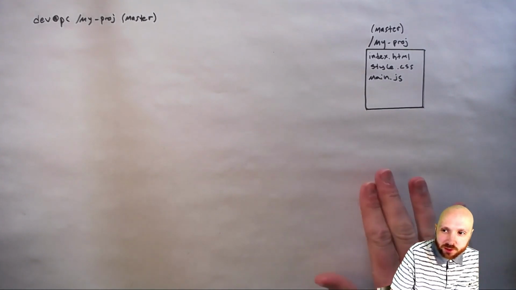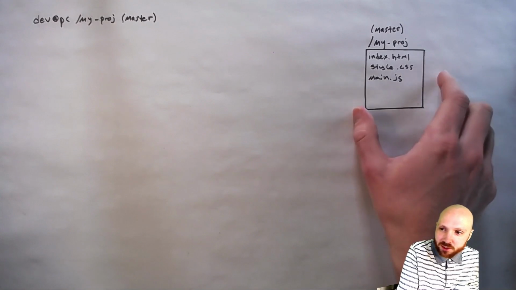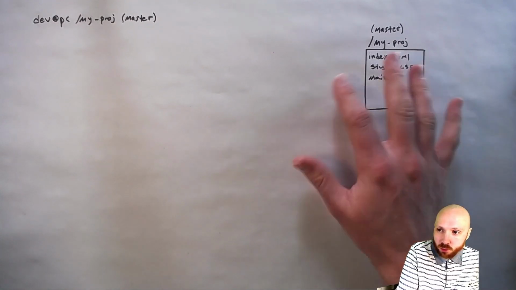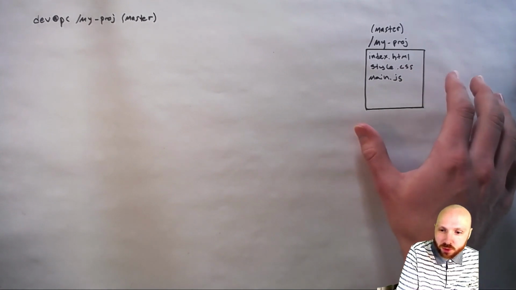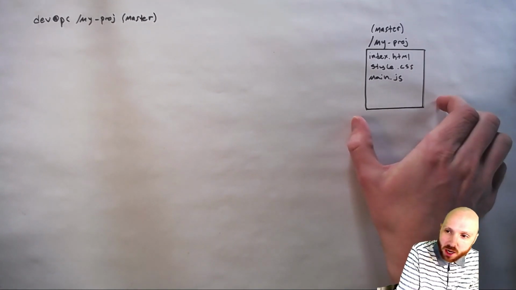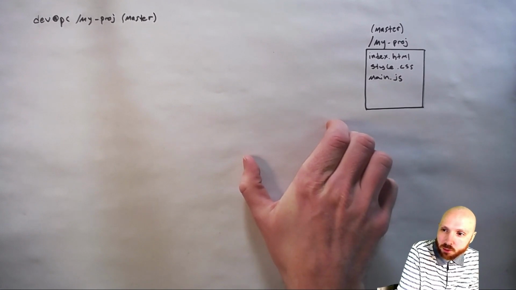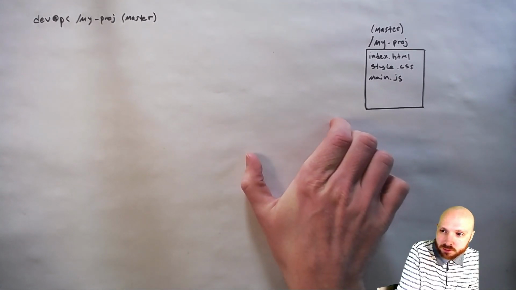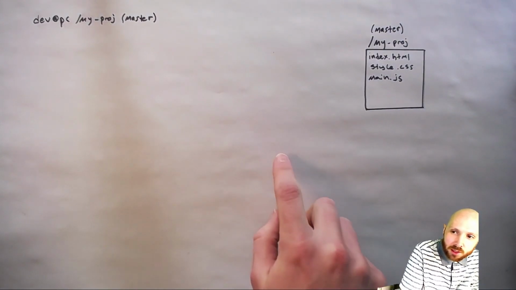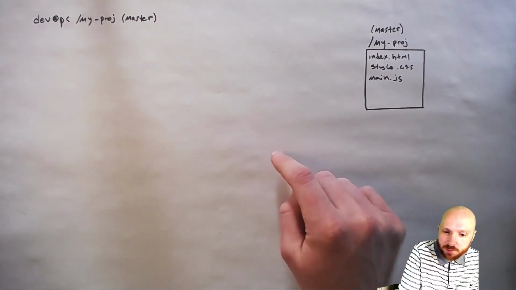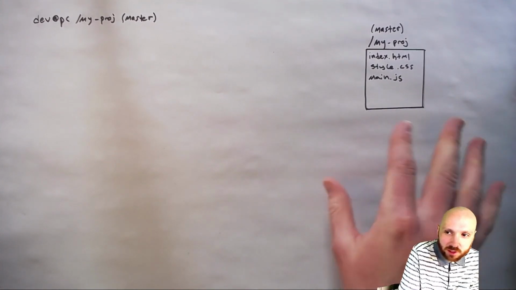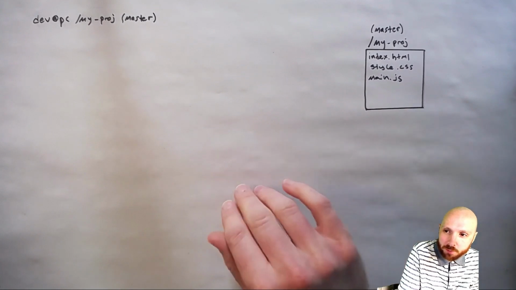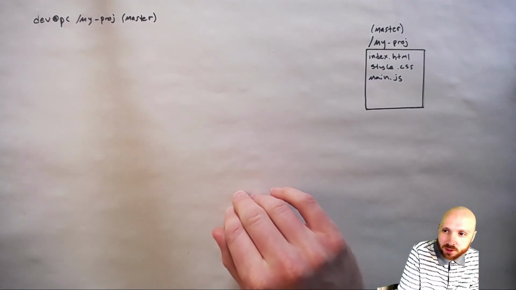But what we can do is make a snapshot of master, or our project, wherever we are, the most recent change. We'll take a snapshot. It will be all of the files at the state they were when we made that snapshot. But we can make check-ins to our branch, to the snapshot we create from master. Other files that are in master will not be reflected in our branch. This is a good thing.